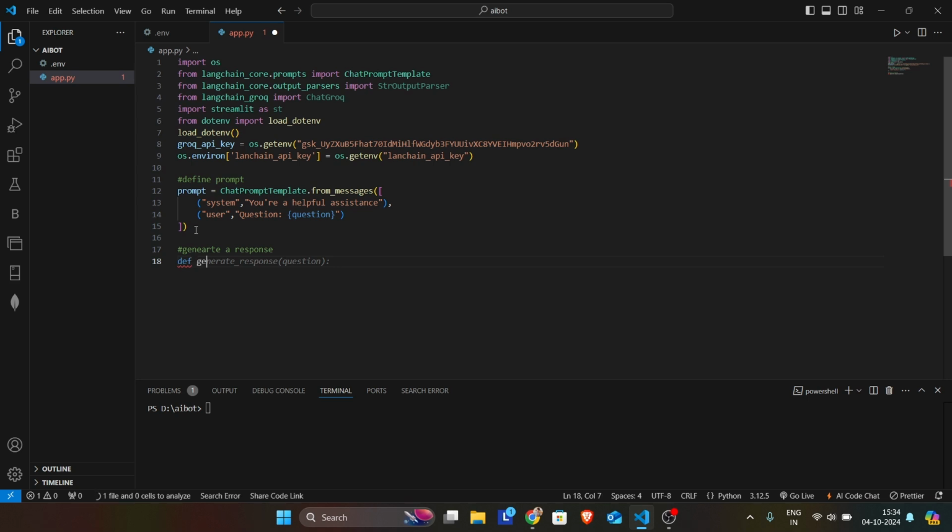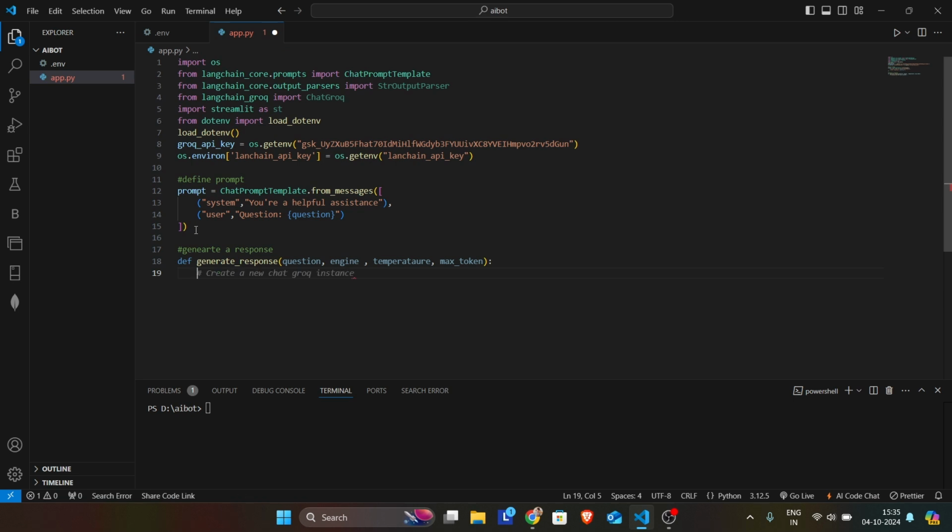I'm defining generate response, and what are the features that it will carry. It will carry the question that will be asked, and then I want to pass here the engine, then temperature, and then the max token. I'll let you know what these are.